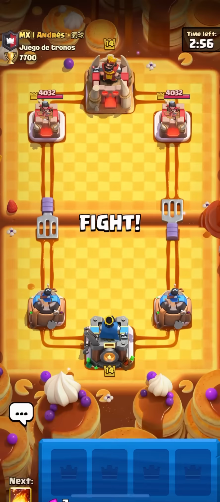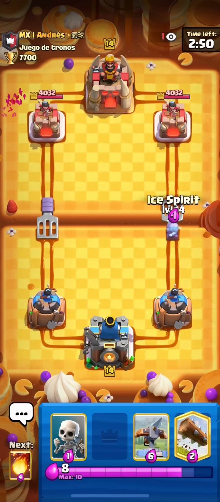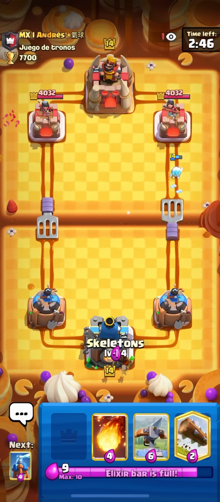Alright, I got a game. Yeah, there's not much I could do that game. I tried my best to defend, but I just couldn't because of the matchup, so I just cut off the part where I gave up. But yeah, this guy's playing Lumberloon Bowler Freeze.